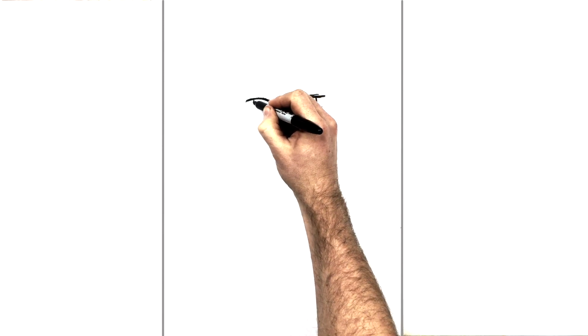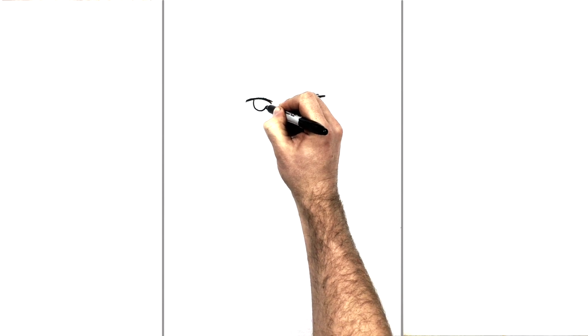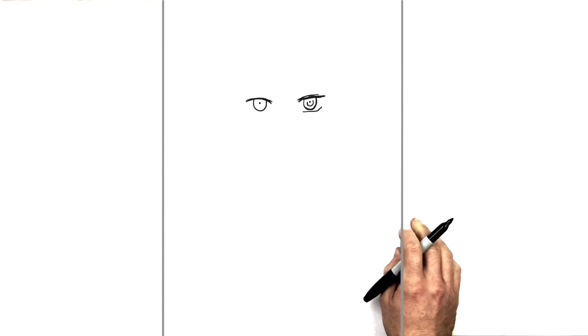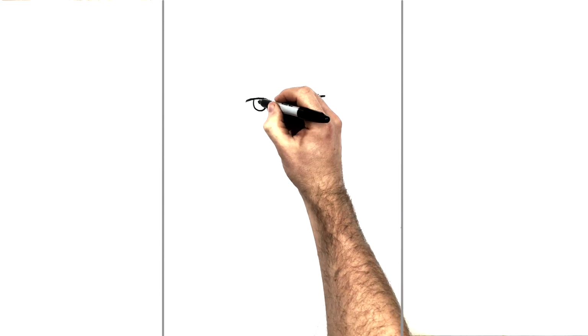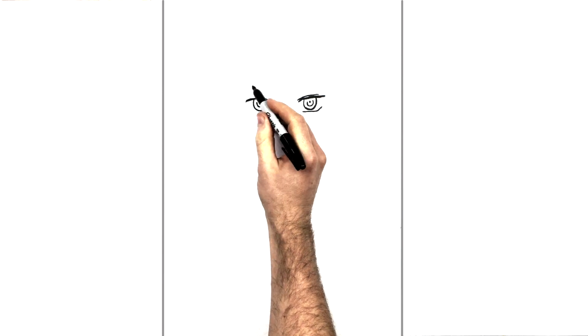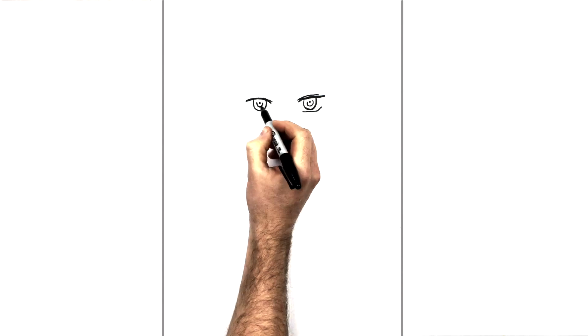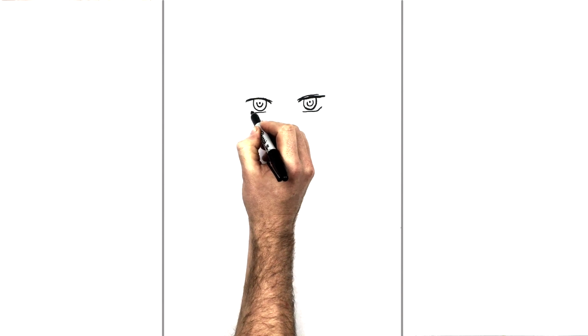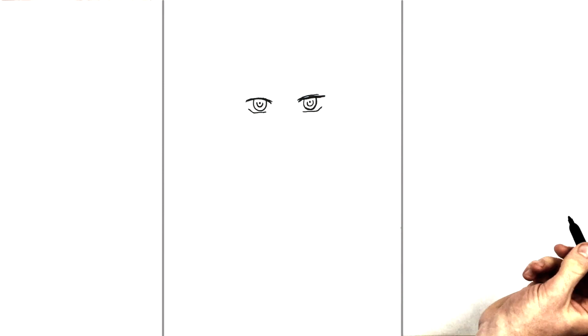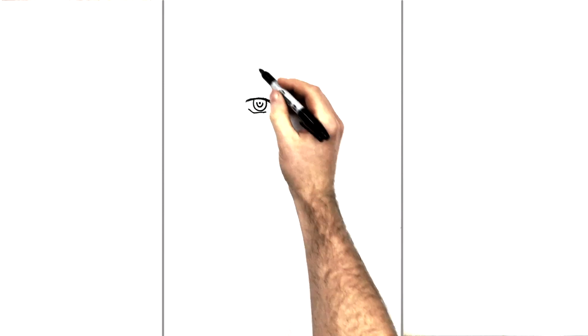And then semicircle again for his iris. And then a pupil in there, bang in the middle. And then another one of those iris lines just inside here. His bottom eyelid then underneath is going to come across and up at an angle like so. And then we can see some of his eyelid line in here.